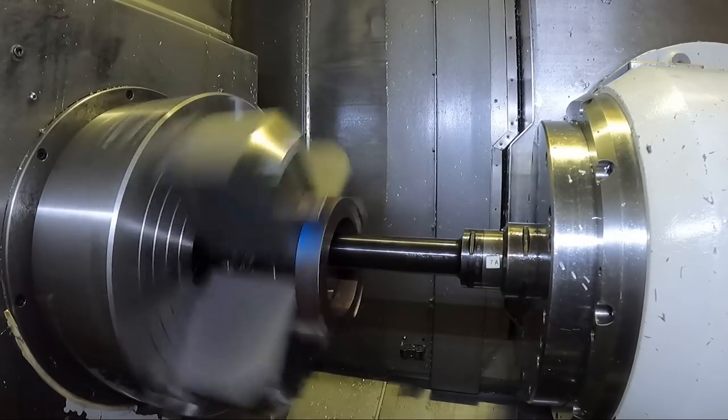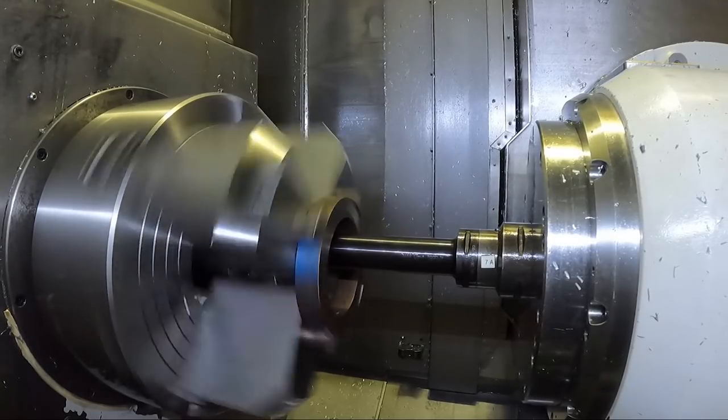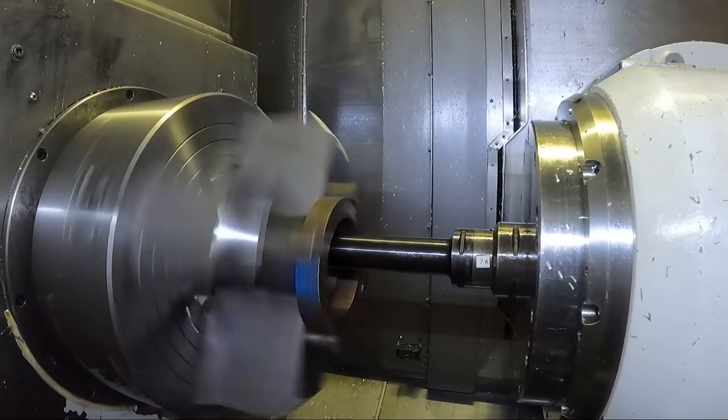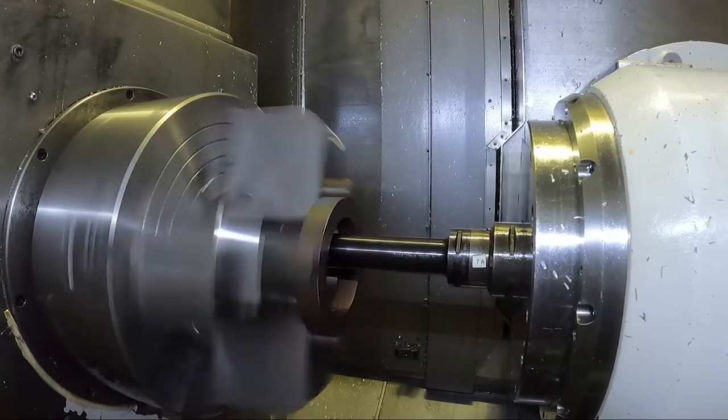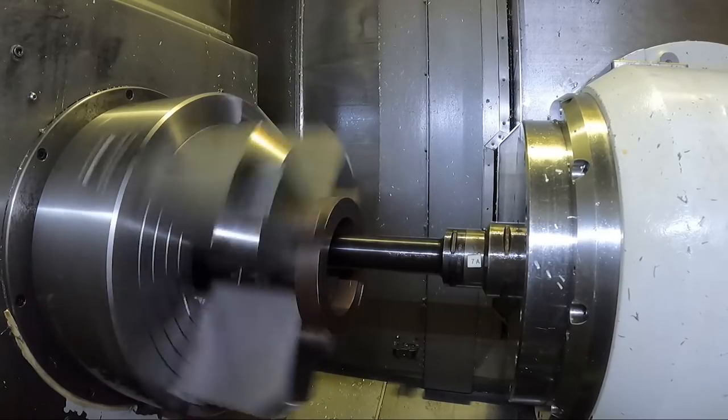I could have indicated the tops of the pins rather than worrying about the runout of the ring itself - that might have made the jaws run a little bit more the same. I can see they're not perfectly running true to each other, but for this case it's not going to matter. I'm not going to be turning high RPMs or anything like that.